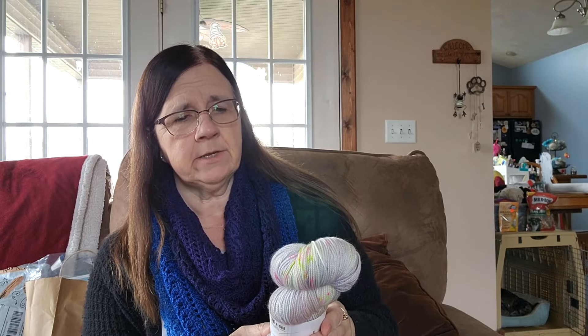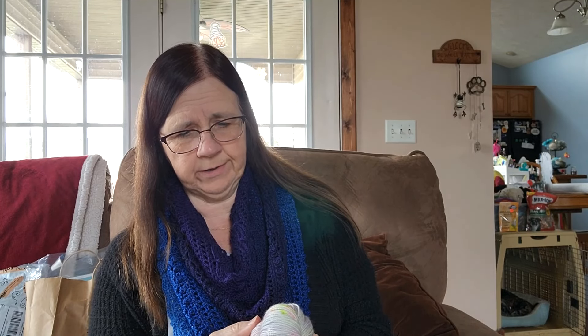I believe this is a yarn I purchased at the Yarn Garden in Charlotte, Michigan. They were doing an orphan sale — getting rid of things they were discontinuing or had only one skein left of. On her Friday afternoon live one week, I adopted this guy. It is Ba Yarn La Jolla. La Jolla is a fingering weight yarn — I have learned that's what that base means. It was a $31 hank of yarn that I got for $12. That's a pretty good deal.